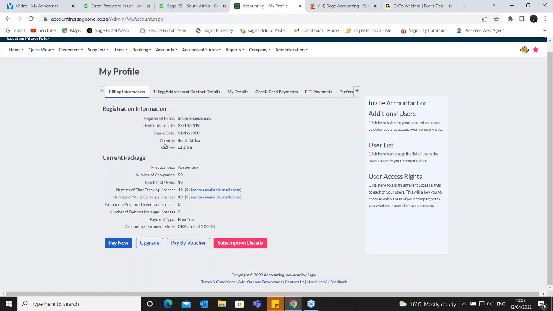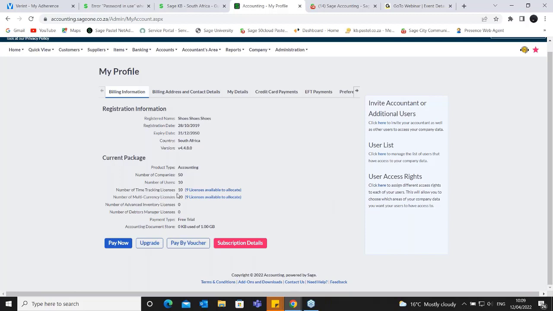This is your go-to place. So under billing information, you get all that information. This is where you find the information. In the same tab, there's also an option to do your payments at the moment. If you need to upgrade to anything, or if you need to pay your vouchers or get your subscription details, you get that information in here as well.